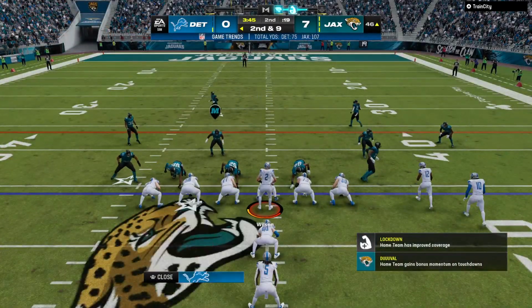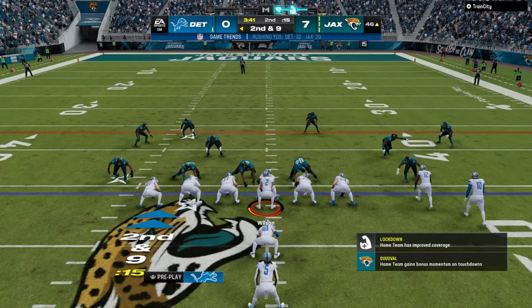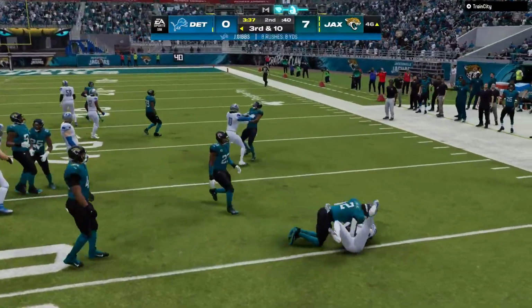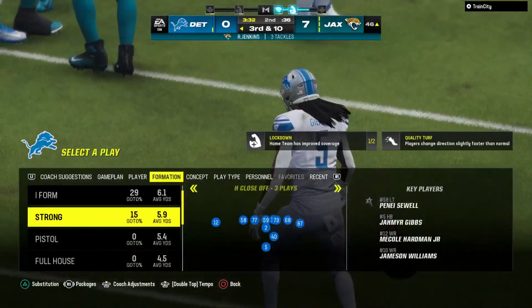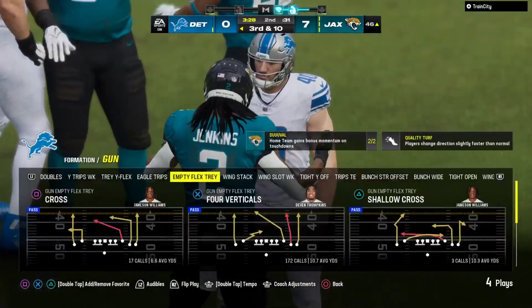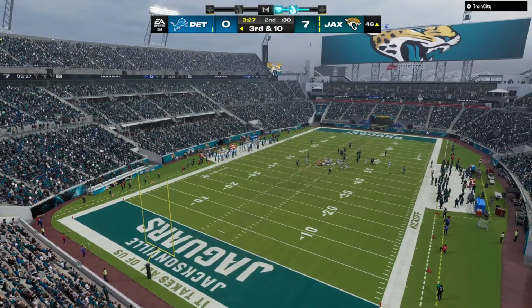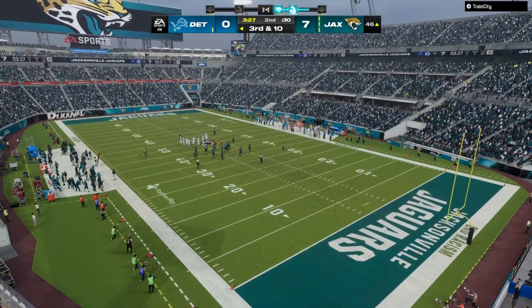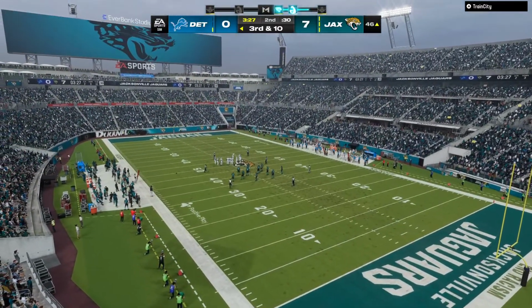They work now on 2nd and 9. Hand off to Gibbs, headed right here. And here's another tackle made at the line, so they're converging well on the football now. No gain on that one as it brings up a 3rd and 10. Looked like he was trying to bounce it outside, but no success. Yeah, sometimes you got to just figure out where you're going to go, and sometimes you just have to take it to another spot. In trying to get it outside, the defensive pursuit was there and just ran him down.